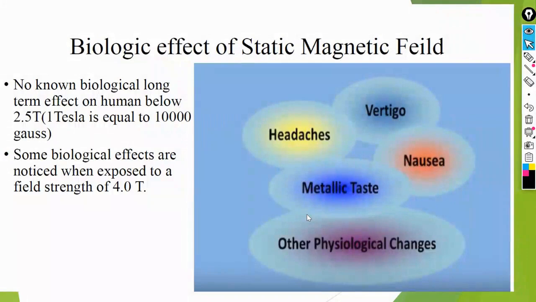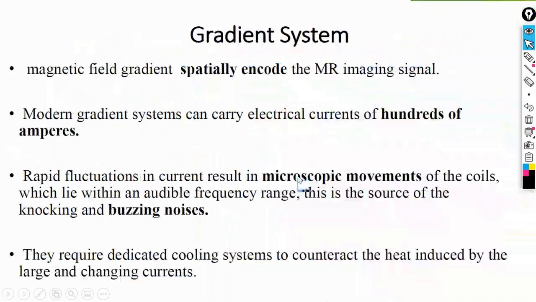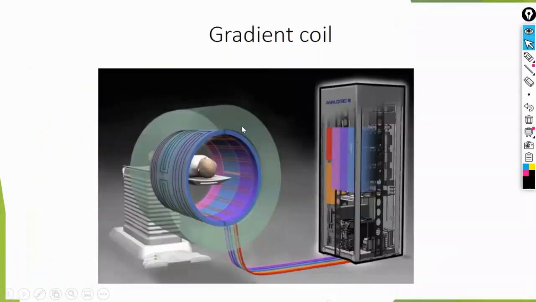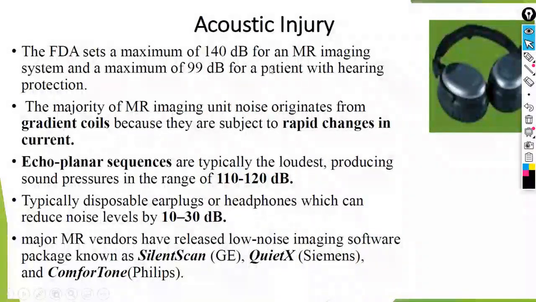Now let's discuss the second thing, which is what's inside the machine. The gradients change the magnetic field. The change in the magnetic field, folks, causes magnetic field interactions. The sound that the doctor mentioned earlier, she said she hears a sound with every sequence, especially those that depend on the gradients. You notice that there is a specific sound. This sound is a result of the magnetic field interactions that occur. That's why the gradient magnetic field affects the noise that exists, which can potentially cause acoustic injury.